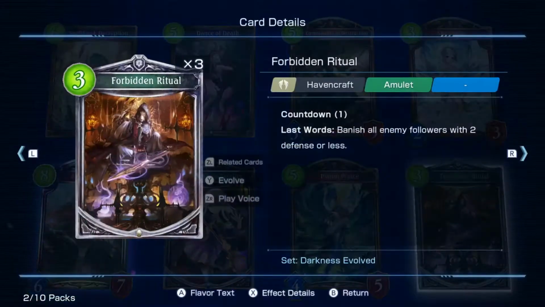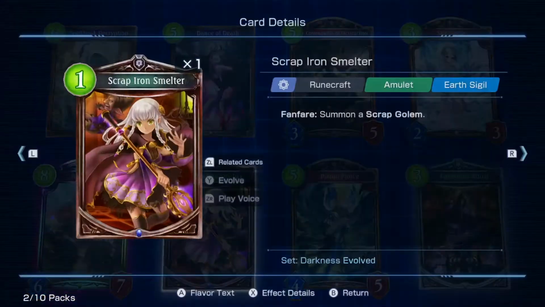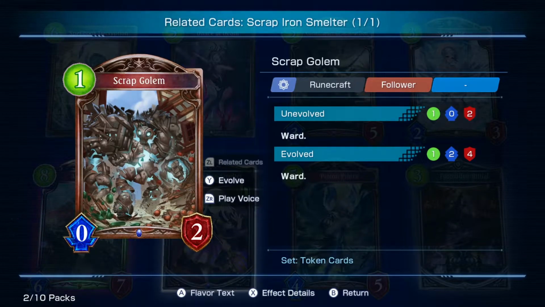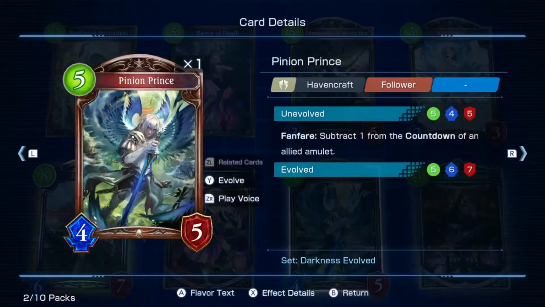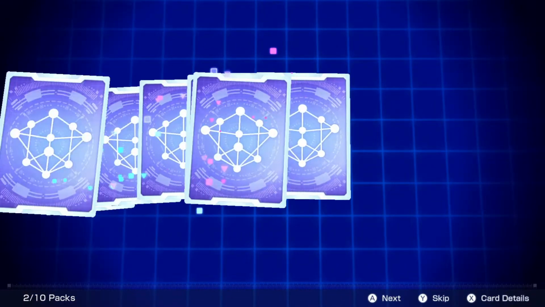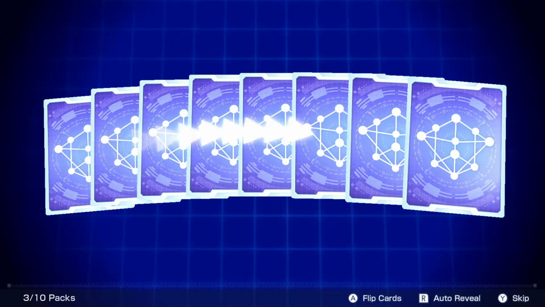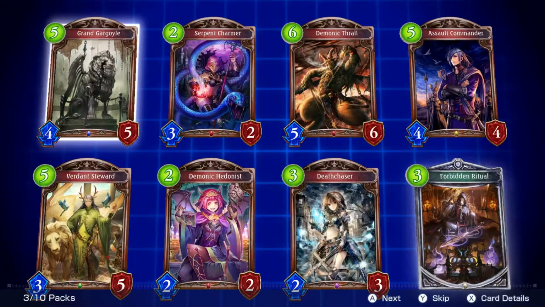What is Forbidden Ritual? Banish all enemy followers with 2 or less defense. Interesting. Scrap Iron Smelter? What is a Scrap Golem? 0/2 with Ward? Probably not very good. What is Pinion Prince? Subtract 1 from the countdown of an allied amulet. Probably too expensive. Especially when you got cards like Garuda that are around that same cost and probably just better.